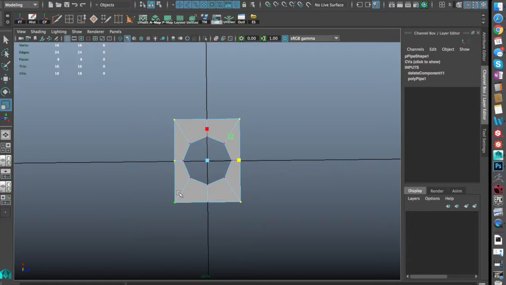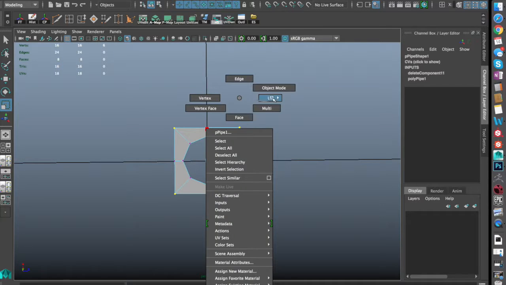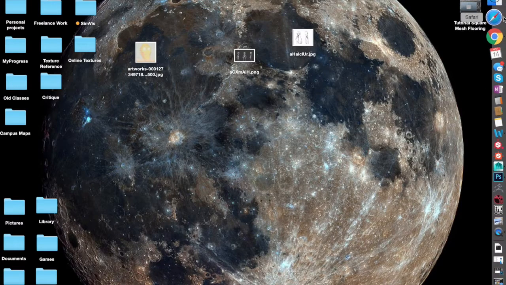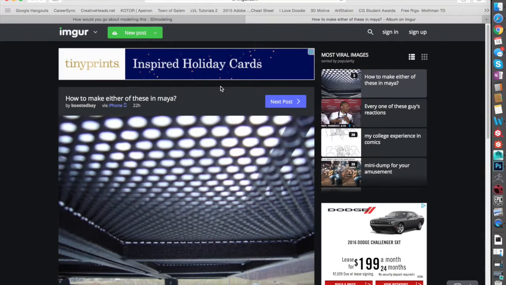So you would want to go off reference, but for this I'm not going off reference. I'm just doing this pretty quick, just to give you an idea of the workflow you might want to use. But, looking at that, let's see. I think I still have your image up, so let's bring that up real quick.